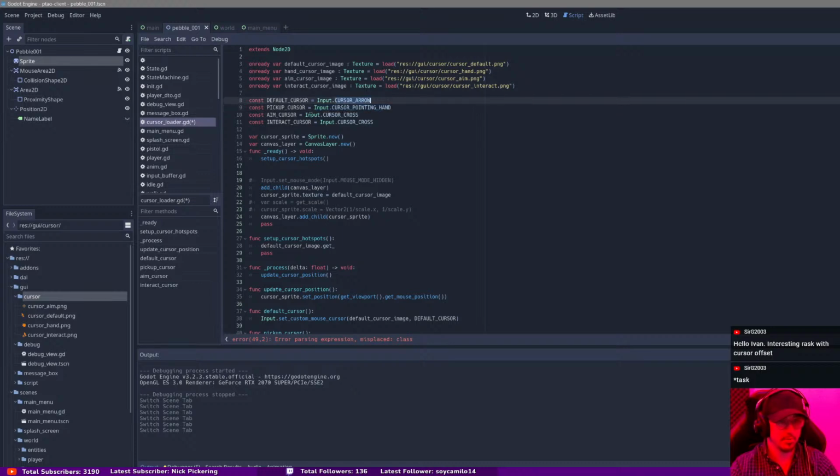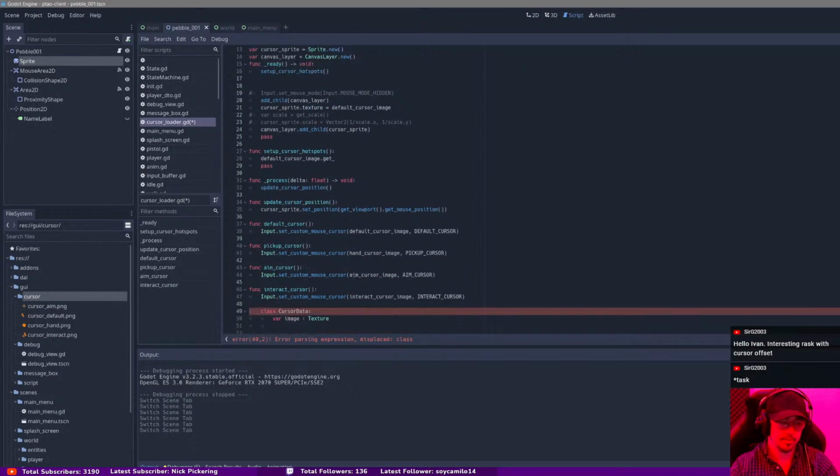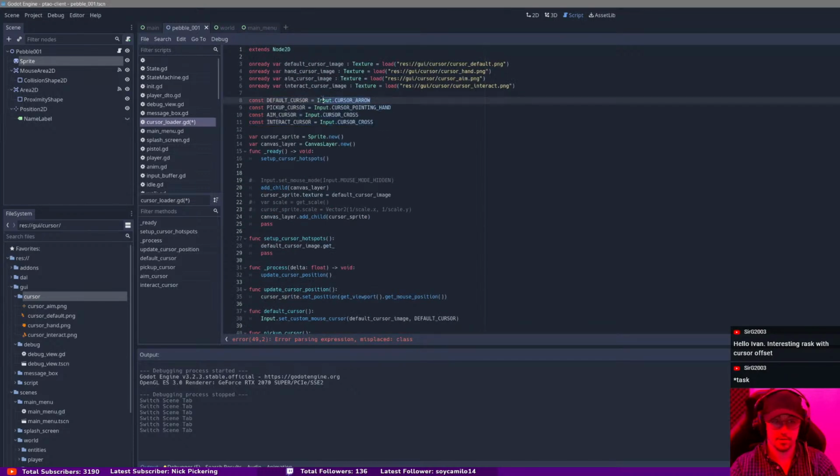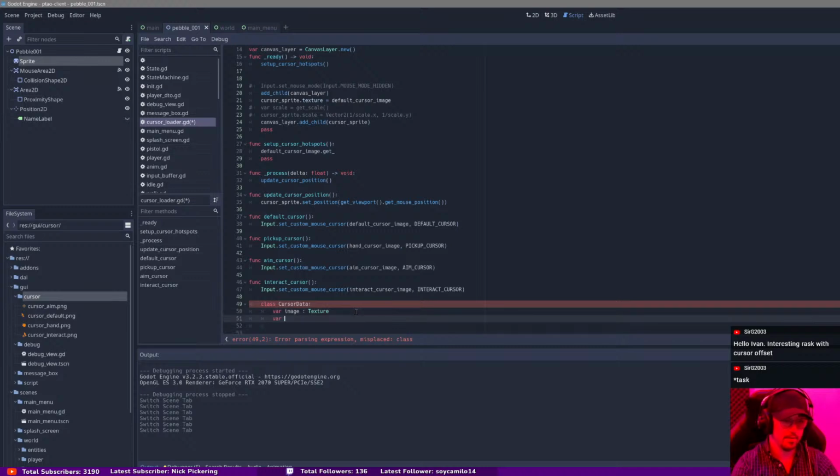Is it an arrow, a pointing hand, whatever? To be honest, I don't really know if we need to do this. I guess it's a good thing to do, perhaps. Either way, this is stored as an integer, so this will be a cursor type, I guess.